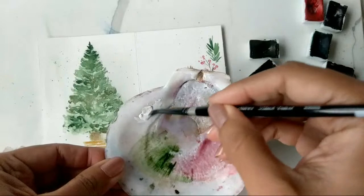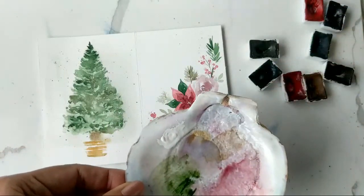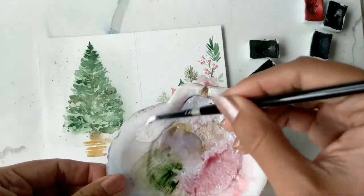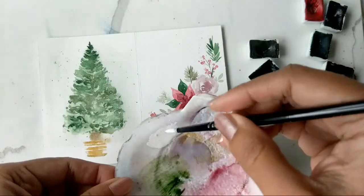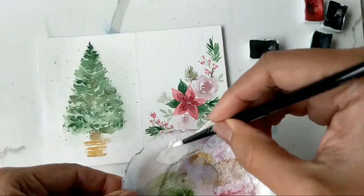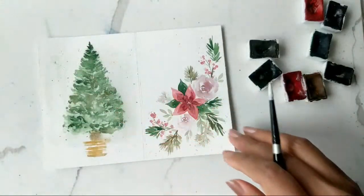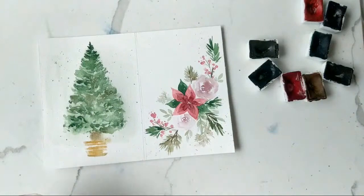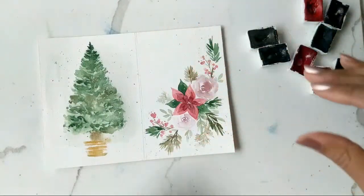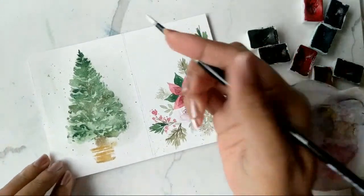So I mix some gouache onto the side, just getting it to a decent enough consistency. And now we are going to do this. My brush that I'm using is a size 4. If you have a smaller size, it all depends on how big your area is as well. So it's entirely up to you.